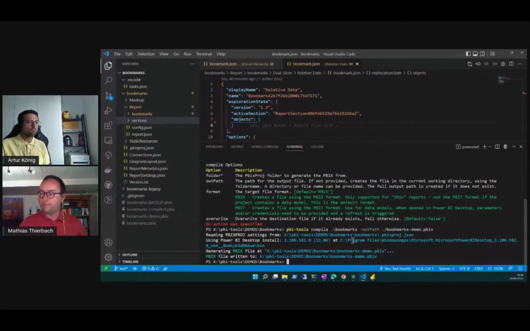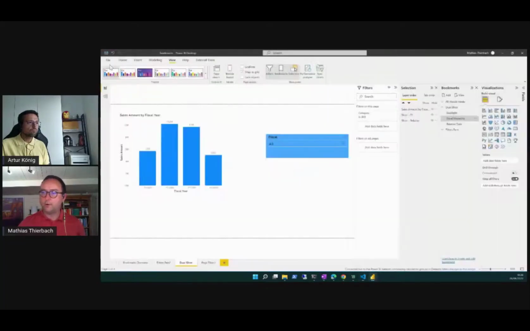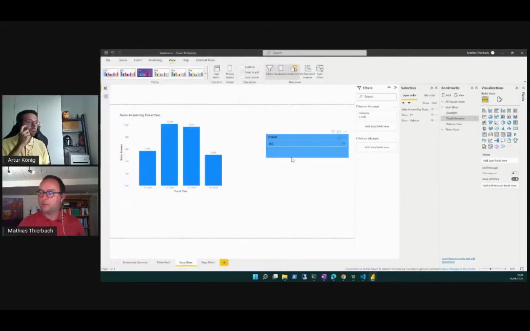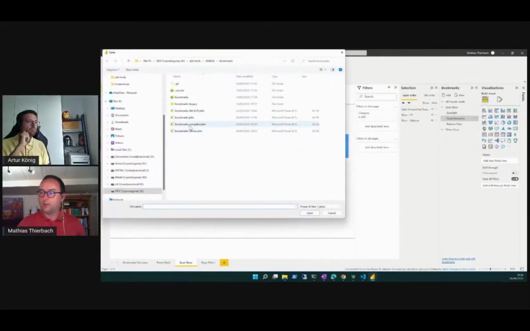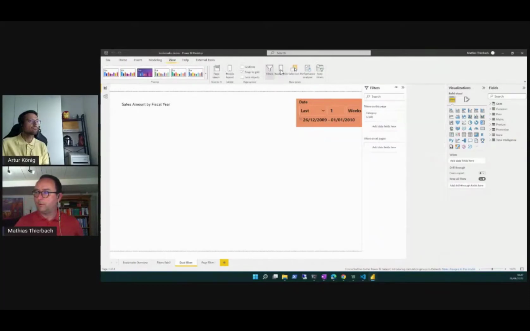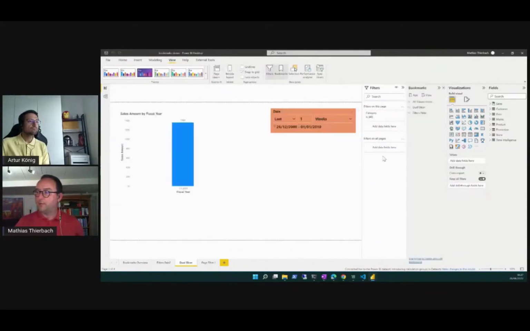We can see there's a new file here. So if I now go and open that and open bookmarks demo, and then use those two bookmarks, no matter whether or not filters is expanded or collapsed, it will always stay.